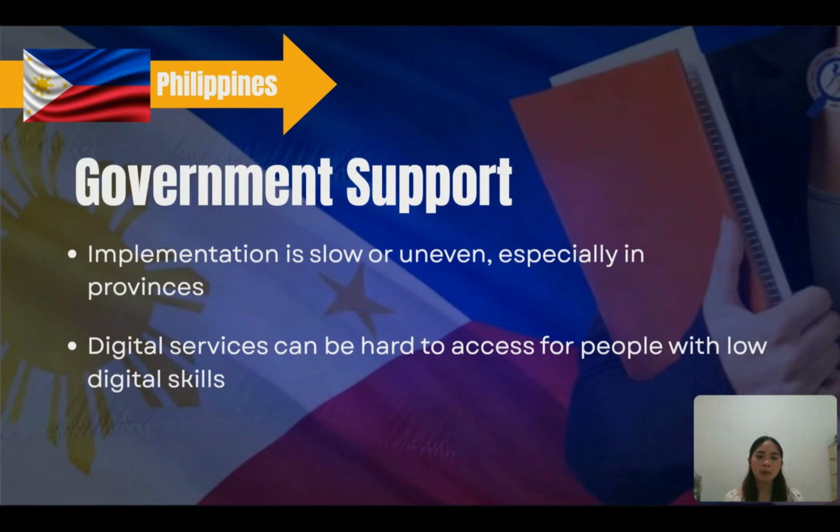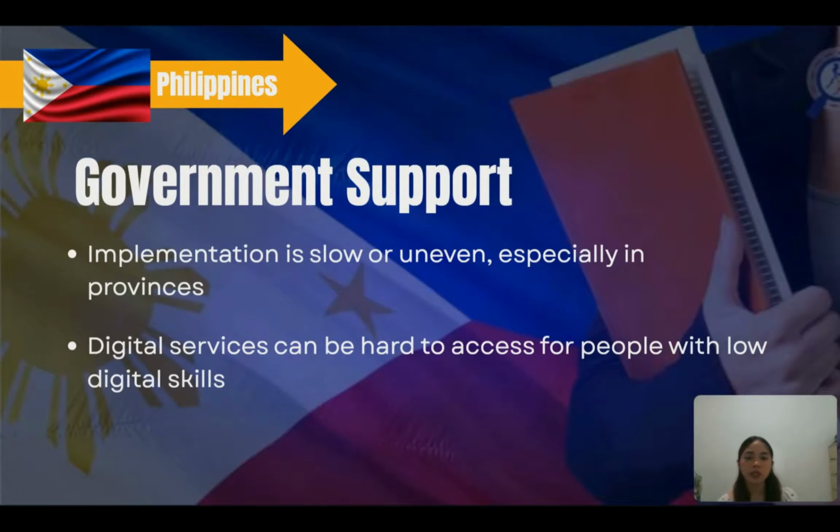For many Filipinos, especially the elderly or those who never finished school, these online portals feel like a foreign language. Now, as we move everything to the cloud, are we accidentally leaving the offline Filipino behind?